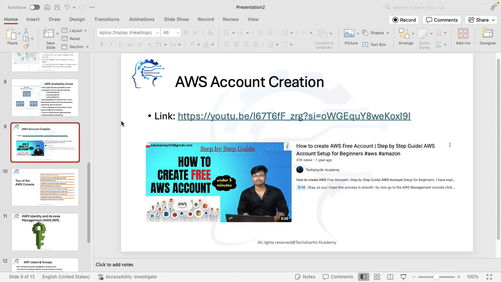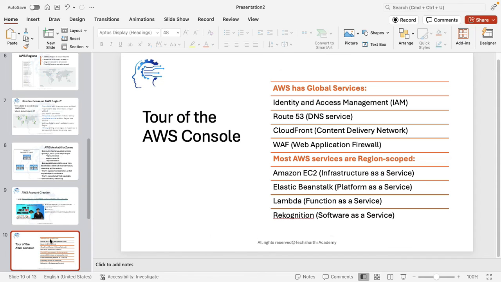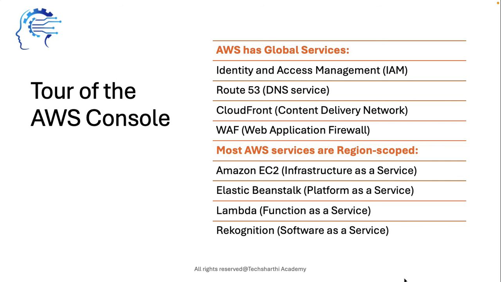So I believe in the last video you learned a lot about the infrastructure, what regions are, the AWS history, how they are performing, and why we picked AWS for this course, right? And at the end of the last video, I showed you how to create your account. I believe now you have created your own AWS account and you are ready with me to navigate to the AWS management console. So in this video, we are going to have a small tour of our AWS console so that you will become familiar with the AWS services, right?